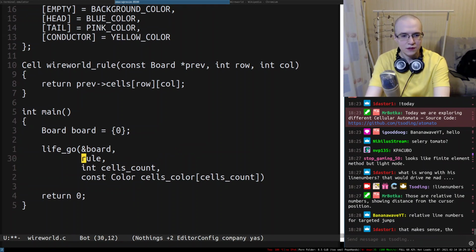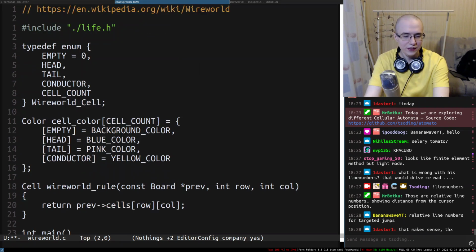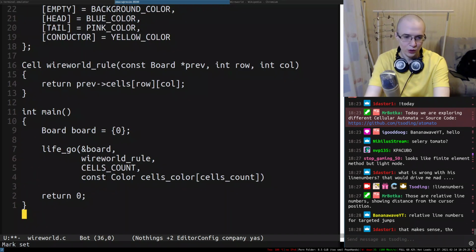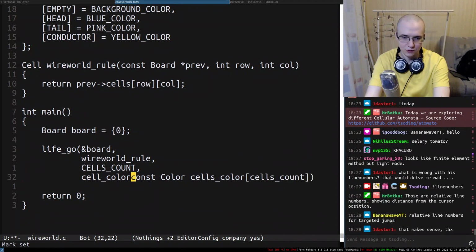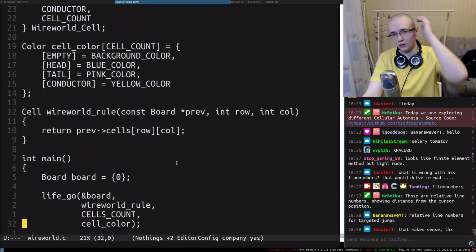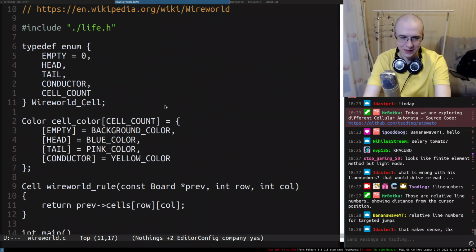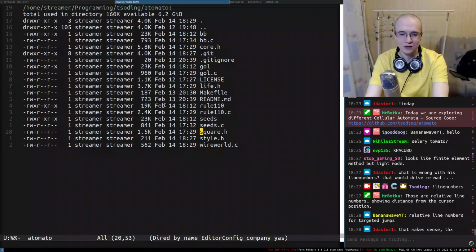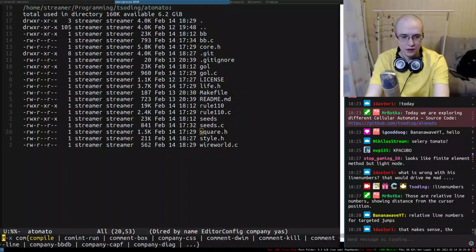So the rule is gonna be wire world rule. So the amount of cells we have at cells count, and the mapping for the color is the cell color. Okay, so we provide all of that information to the framework, so the framework knows how to render everything, how many states of the cell to expect, and so on and so forth. And that's it. So yeah, it's actually as simple as that. You don't need to code any of the interfaces, it's already provided for you.